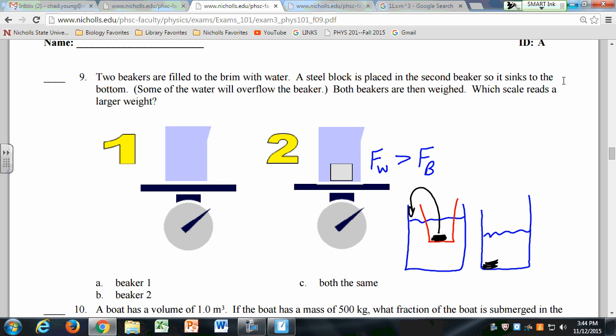The steel block sits on the bottom. And actually the boat now is going to be sitting up higher, but the water level will drop. Because in this case, on the left, the amount of water that's displaced is equal to the weight of the steel. And the steel is really heavy, right? It's denser than water, so it displaces a whole lot more water than its volume. But over here, when you put it into the water, the steel only displaces its volume, which is a lot lighter than the actual weight of the block. Okay? So make sure that you know the ins and outs of Archimedes' principle in that way.